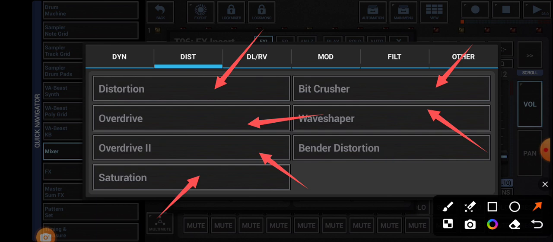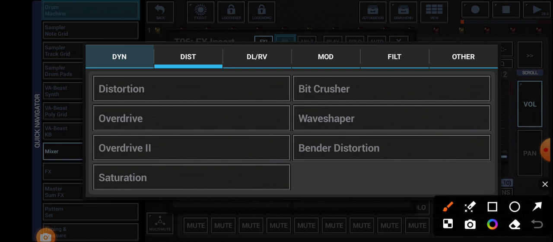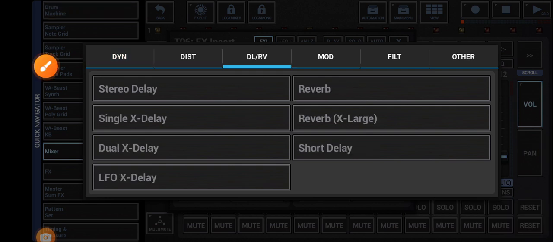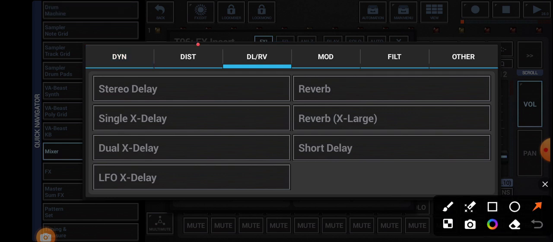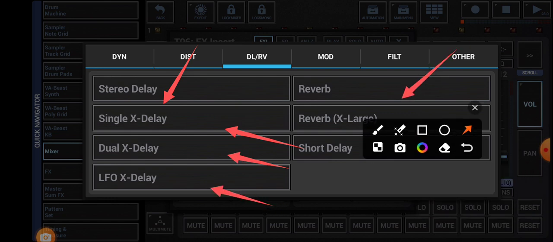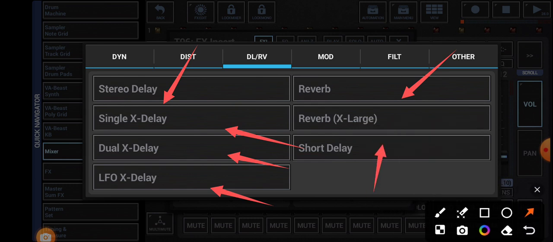And then if we go to delay and reverb, you can see that stereo delay is here, and single delay, dual X delay, low frequency oscillation here, reverb X large, and short delay. So all these types of delays are available in G-Stomper.